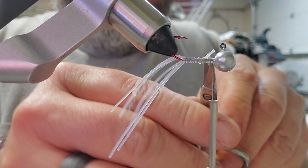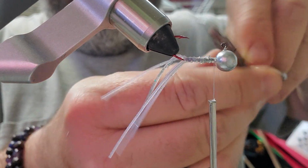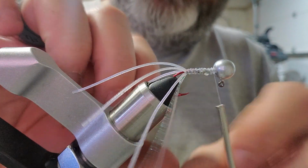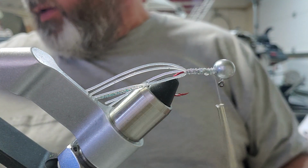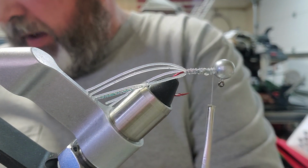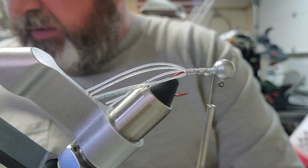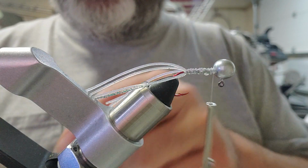This tail material I got at Bass Pro, and it's really stiff. These would make good jigs with that kind of tail. Actually, I haven't seen... I test mine. I pull them back. I see how much pressure they'll take, and I haven't seen any yet that have broke. I would trust them enough to shoot docks with them. But that tail came from Bass Pro, and it is like super strong.